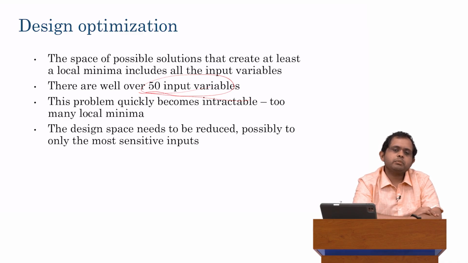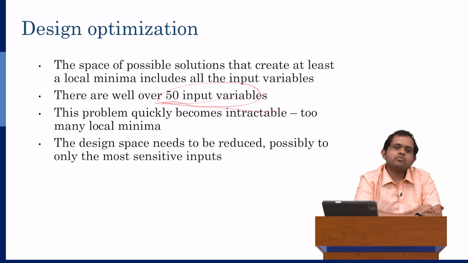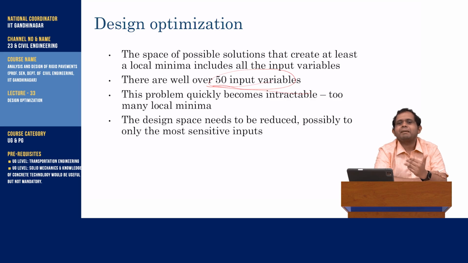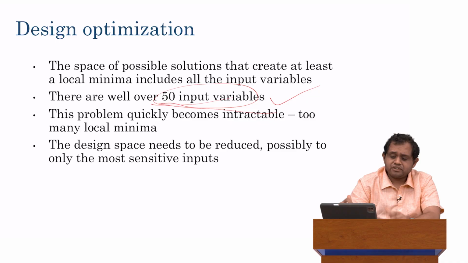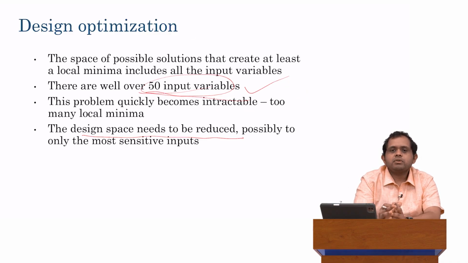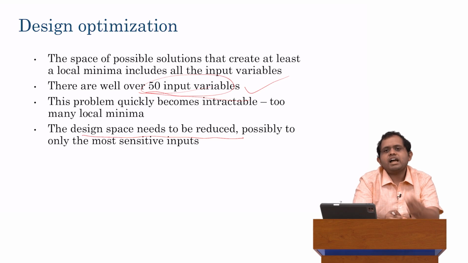If we can classify our independent variables accordingly, then we might just choose some fixed values of the non-sensitive variables, since the distress doesn't really strongly depend on what the choice is. We might choose not to optimize for the non-sensitive variables. We might just keep them aside, and we choose to only optimize for the sensitive variables. What that's going to do is, instead of having to consider 50 variables and becoming a very mathematically intractable problem, we basically reduce the design space. We reduce the number of variables considered only to a small handful of the really important variables.